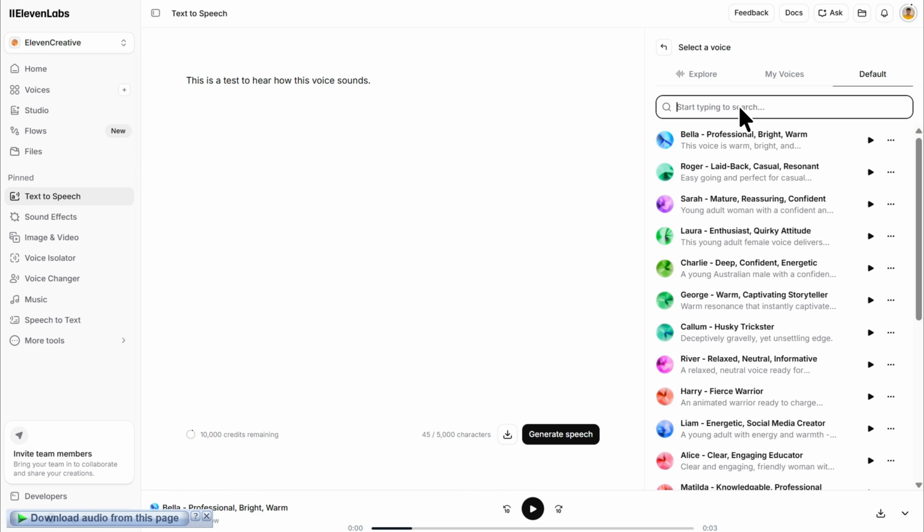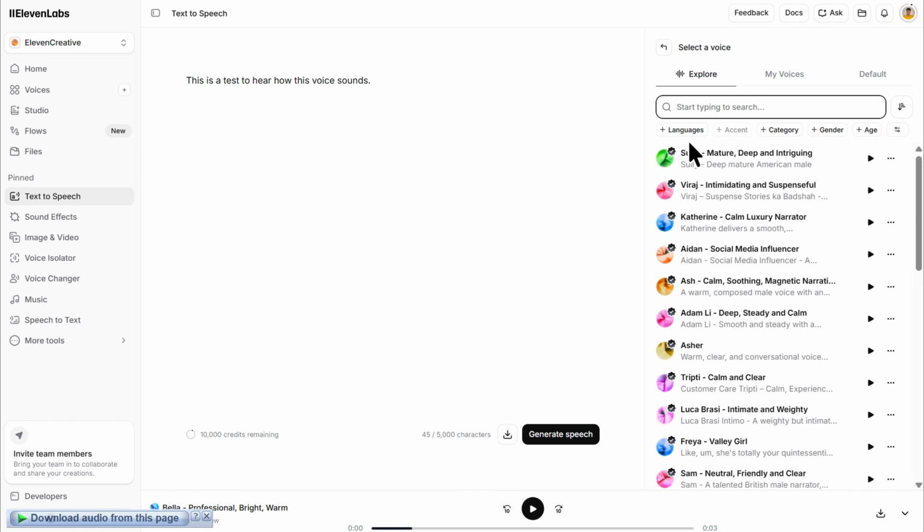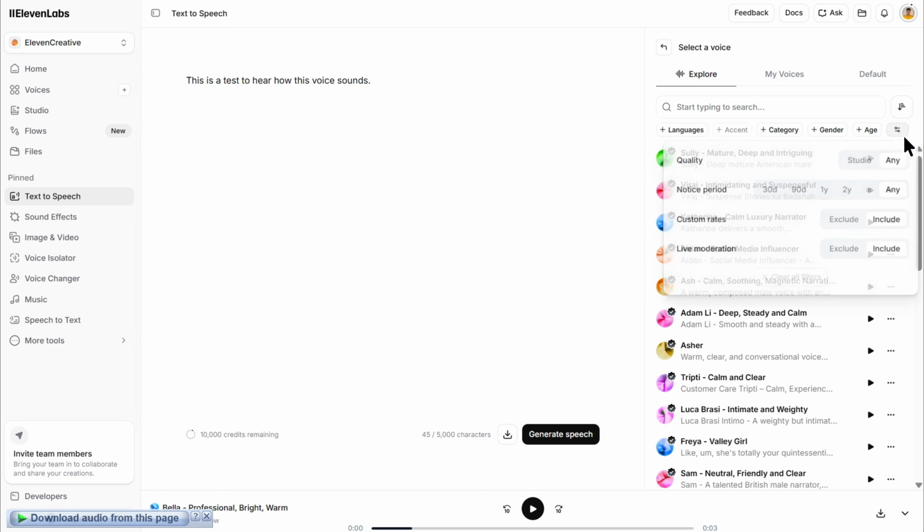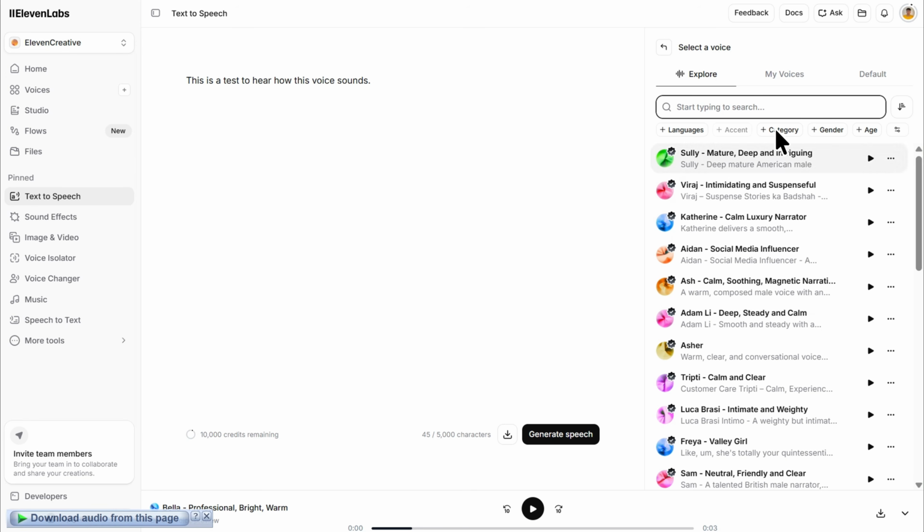The voice library contains thousands of voices you can browse and choose from. You can filter these voices by language, accent, gender, or style in the library. Preview them and then add the ones you like to My Voices so they show up in your main list. Custom voices is for when you want to clone or design your own voice.